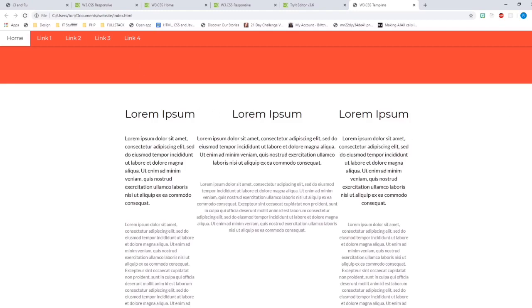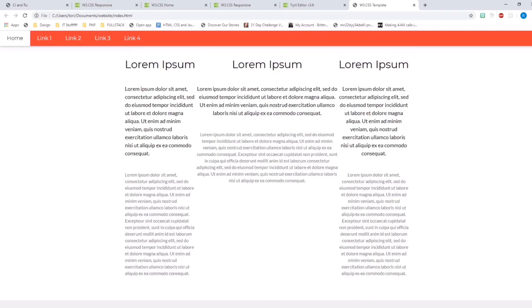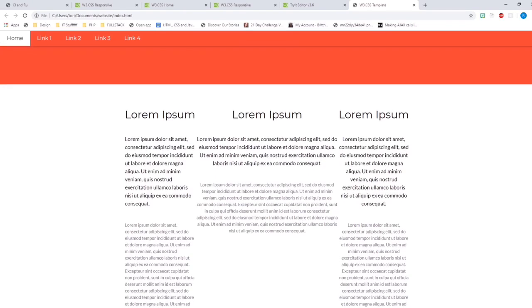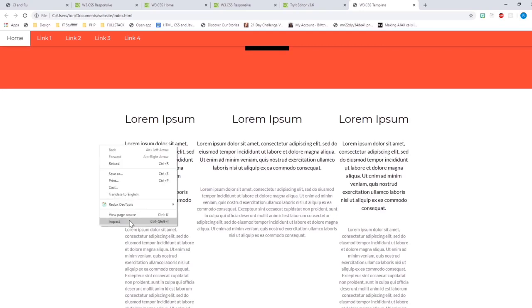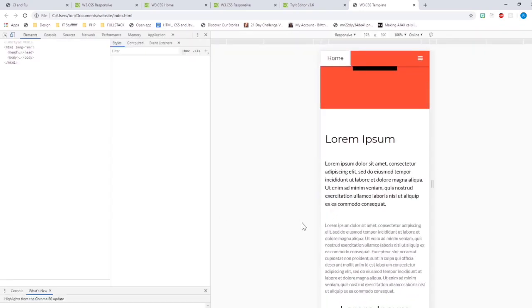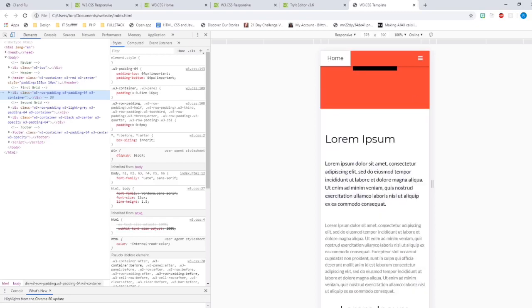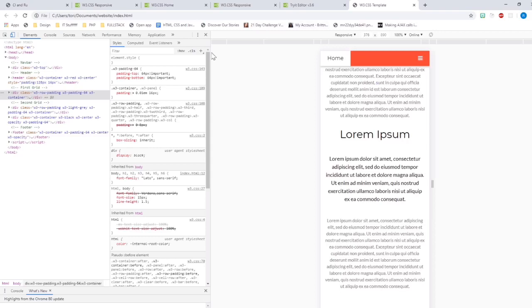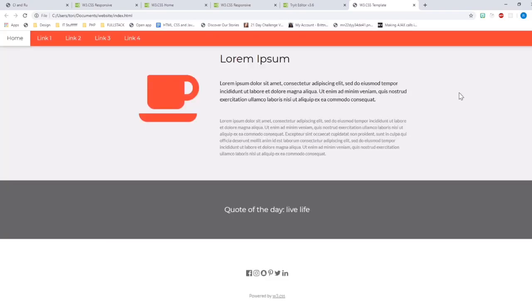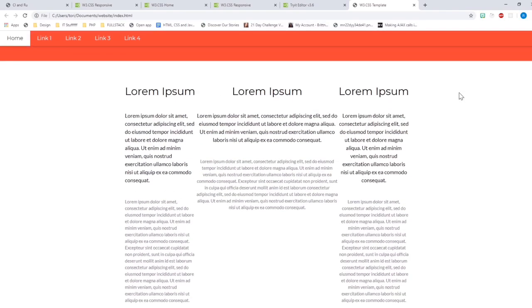So now we have all the divs on the same row. But what about the content inside it? The content is all different sizes. Let's even look at the content on a smaller screen and see what it does. We can see that it adjusts on a smaller screen, but on our larger screen size, we see that the content is all different sizes. So how do we adjust that to be in sync?